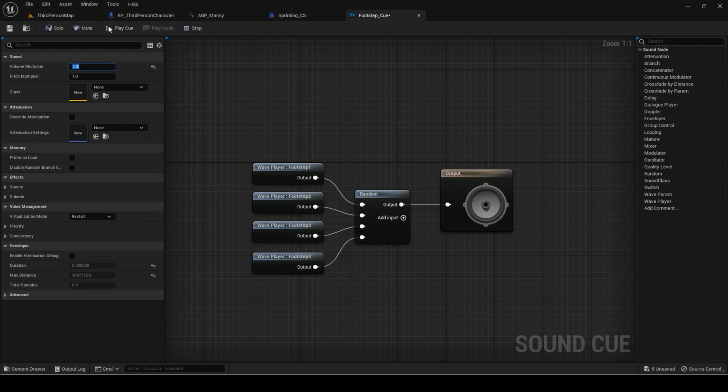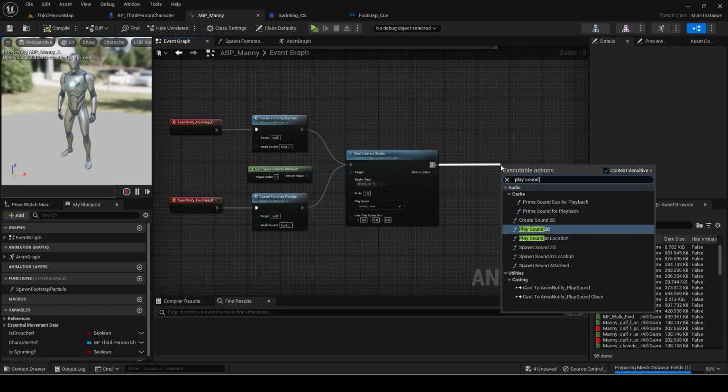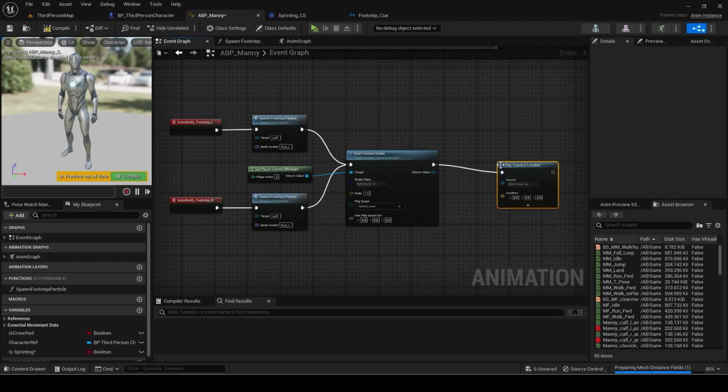You can change the volume multiplier if it is too quiet. Play this sound effect at the player's location.